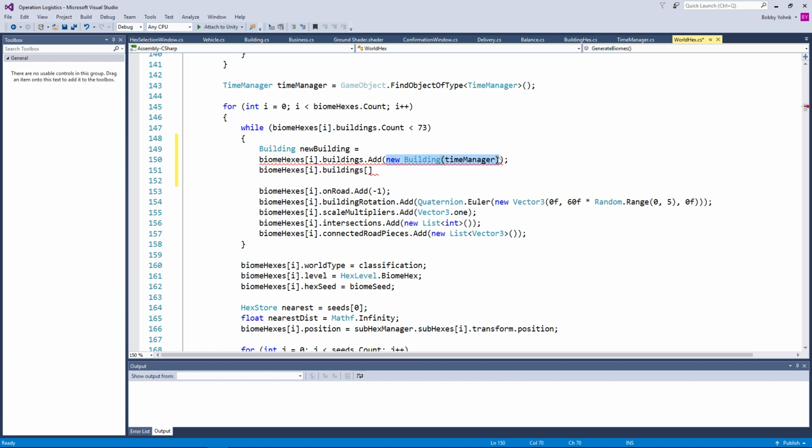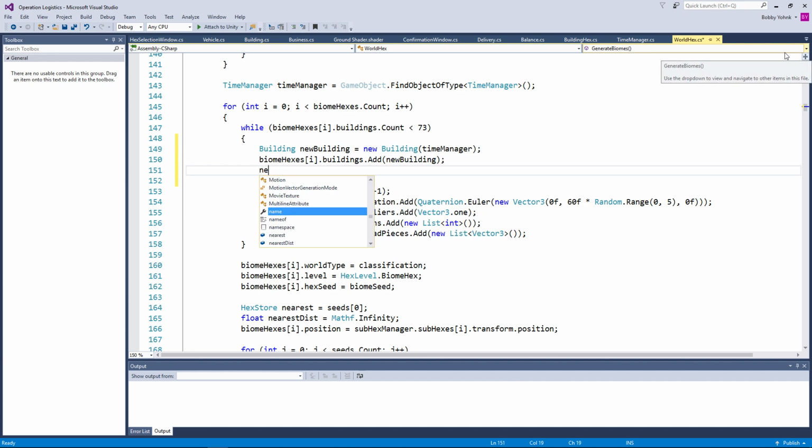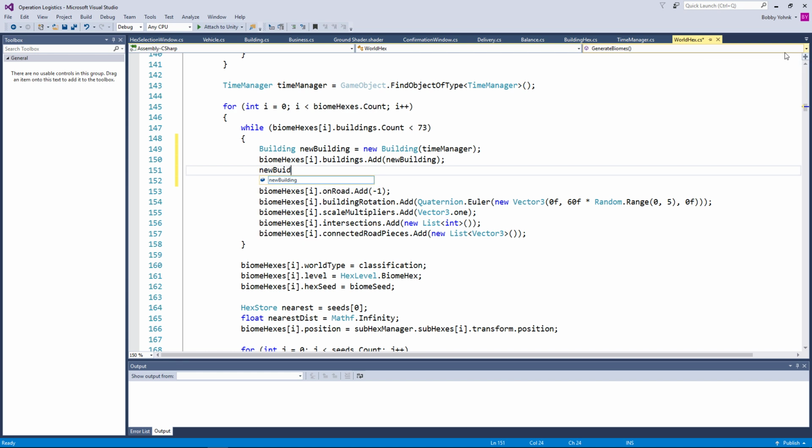So we create a new instance of a building. Now we have a reference to it. And then we say dot add new building. And then we have a reference to it so that we can mess with it like this. New building dot location equals new int3. And this would be world hex, biome hex, building hex.